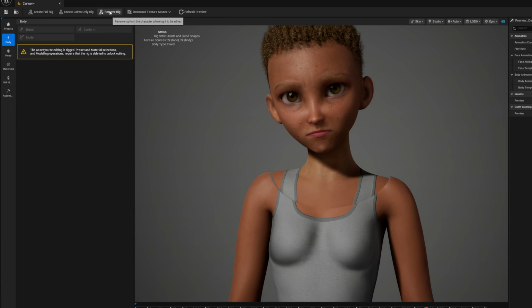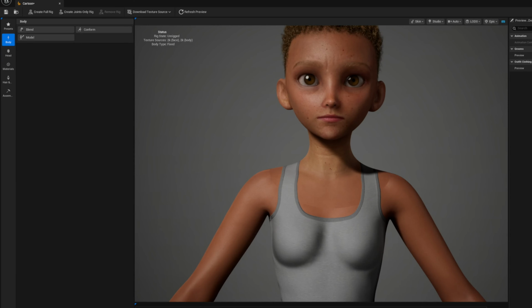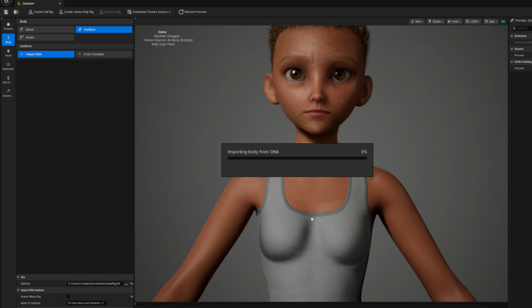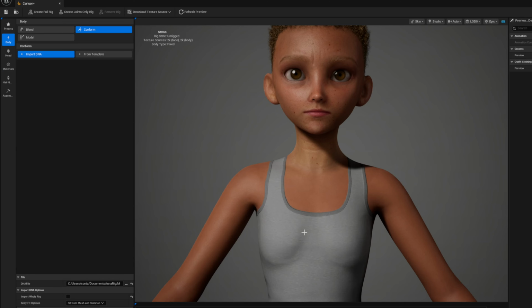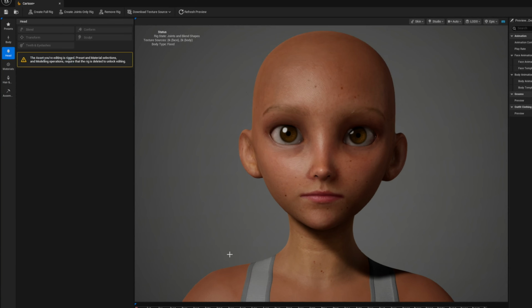If we use remove rig, the gap disappears again. The only real fix is to avoid using whole rig for the body. And actually, I forgot to mention earlier, you don't even need to select a skeletal mesh to bring in the mesh using DNA. You can directly load the mesh using the DNA file alone. If you import the body using DNA but not whole rig, the normals get recalculated and they appear correctly. And just to clarify, you can still use head DNA. As long as you only import the head DNA using whole rig, everything will work as expected.